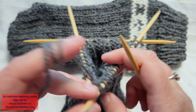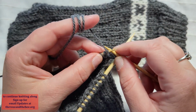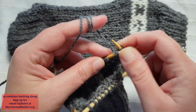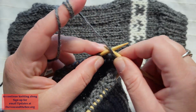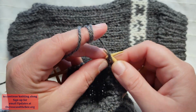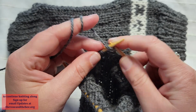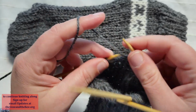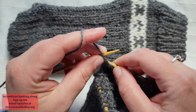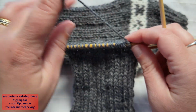Okay, I've come to the first slip knit row. I turn my work and now I slip the purl stitch first and then purl to the end, being careful not to twist the stitches. So I want to purl to the end. Because it is very tricky to count these rows, you will want to write this down. If you make fewer or more rows for a smaller or larger sock, you will want to write that down.